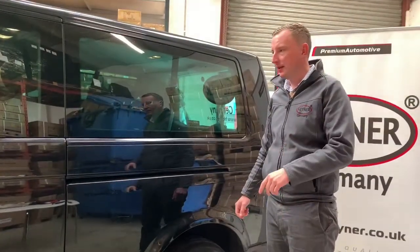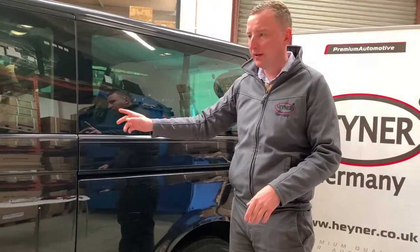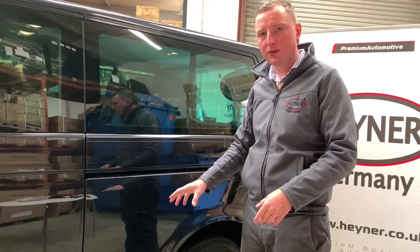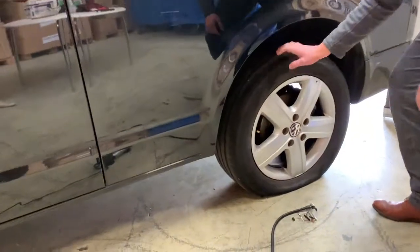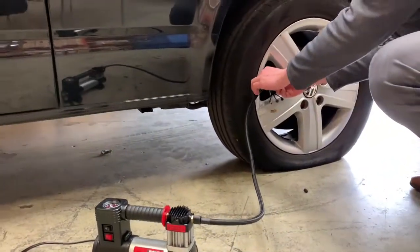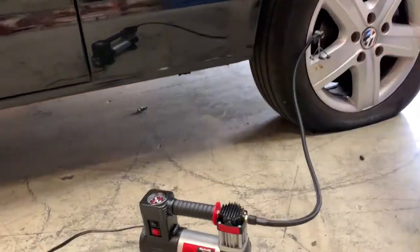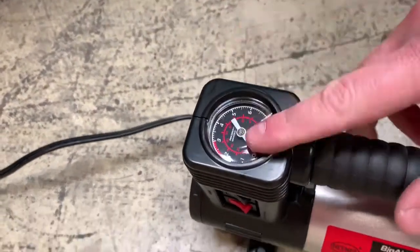Okay, it took us about 4.5 minutes with the engine off. Now we can see the engine is running, so it will give a little boost to the compressor. We've got the same flat tire again. I'm going to connect the hose and lock it. As you can see, the gauge shows 0.